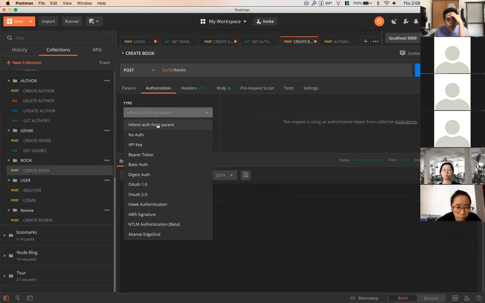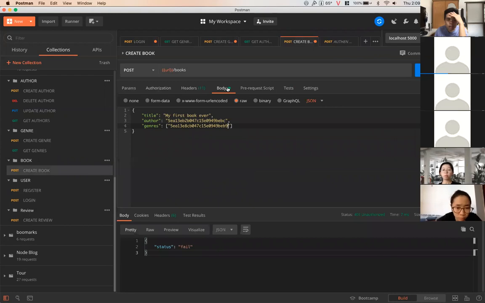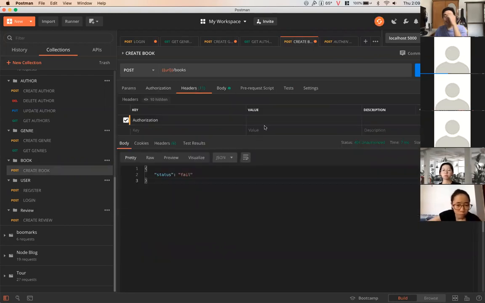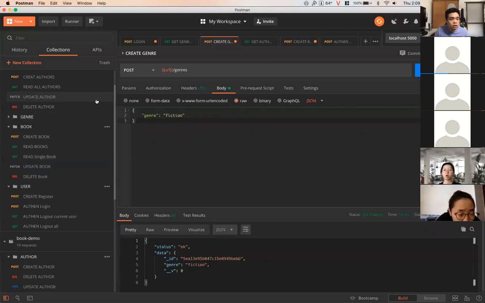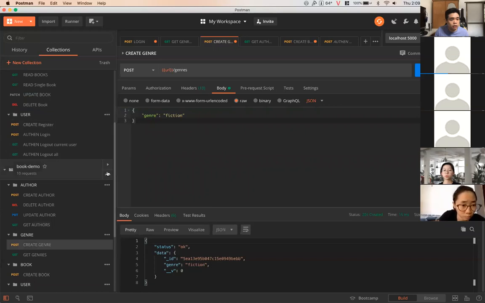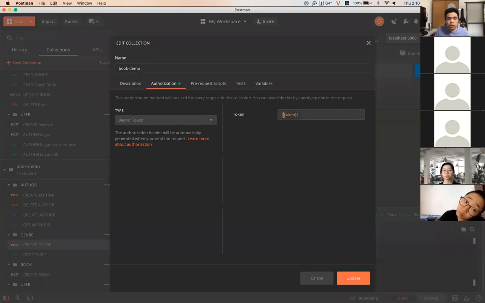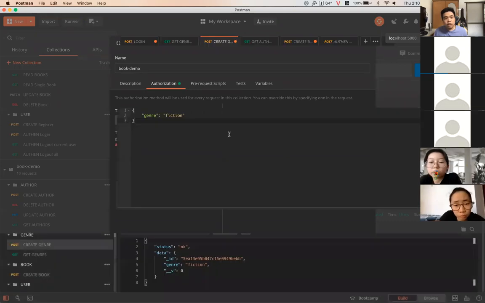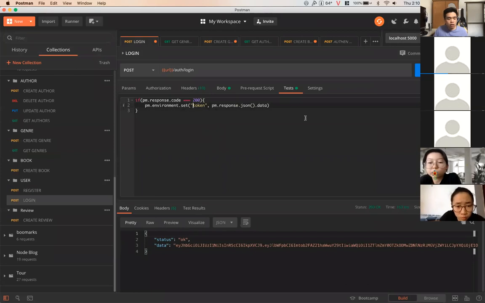Inherit from the parent. Send it again. Shit. So the token is not sending. Right. So I'm gonna test it again. One more time. Right. I'm gonna change the name. Edit. Let's change the name here. The token is so dangerous. All token, right? Update, and then in the login setting here, I change it to auth token.